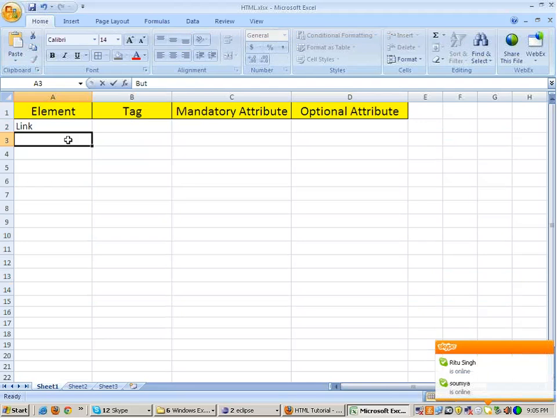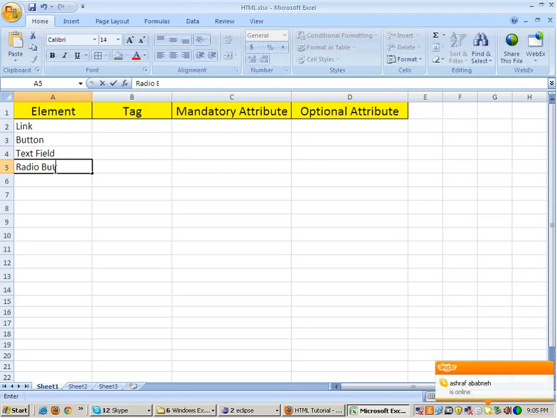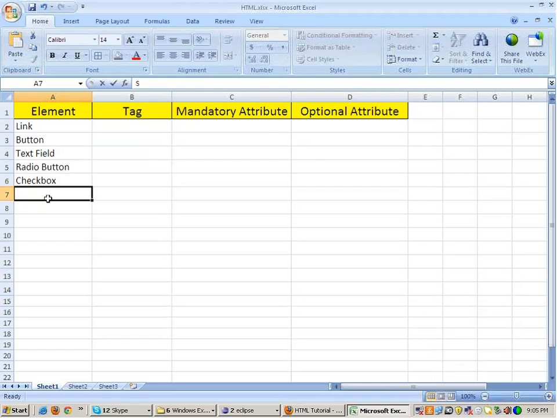We have a link, we have a button on a page, we have a text field, we have a radio button, we have a checkbox on a web page with which we want to interact, then we have a select drop list, sometimes a select box, fine. We have normal text on the application, right?